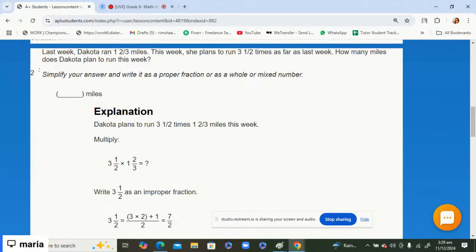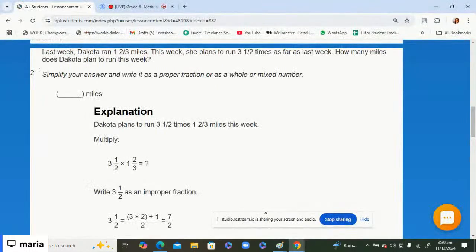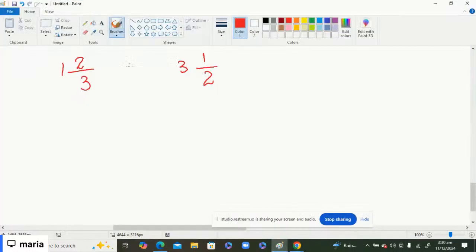So let's get started. 1 into 2 by 3 and 3 into 1 by 2. It's 3 into 1 by 2 the next. Okay, now you guys tell me what is the answer of 1 into 2 by 3. Everyone tell me in the chat. Yes, everyone tell me in the chat what is the answer of 1 into 2 by 3, and then we solve it. I already told you how to solve this one.